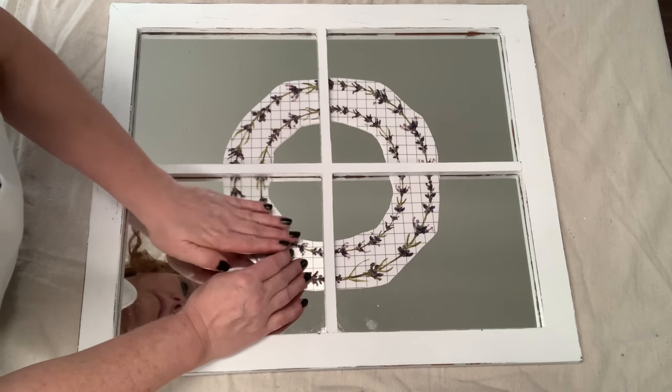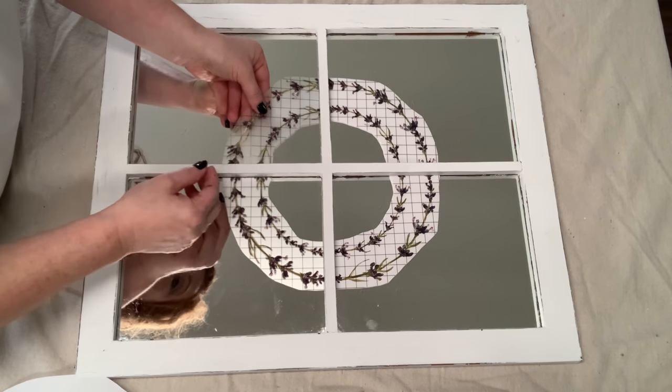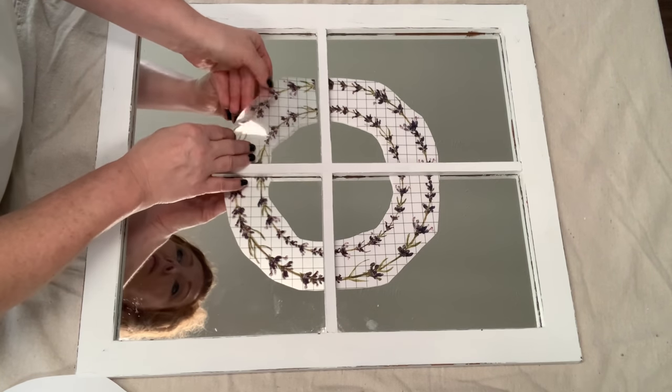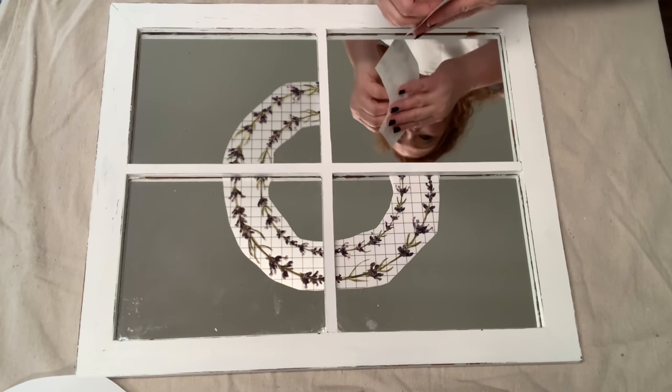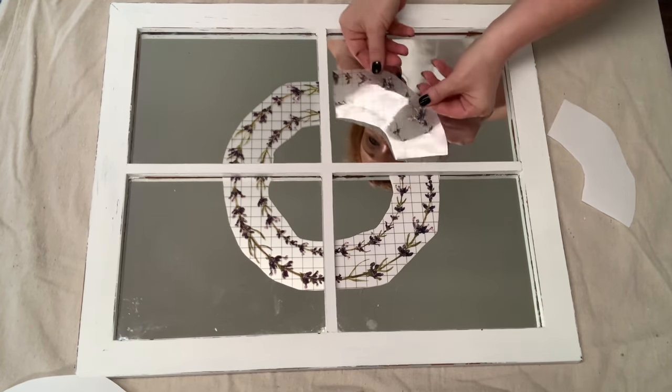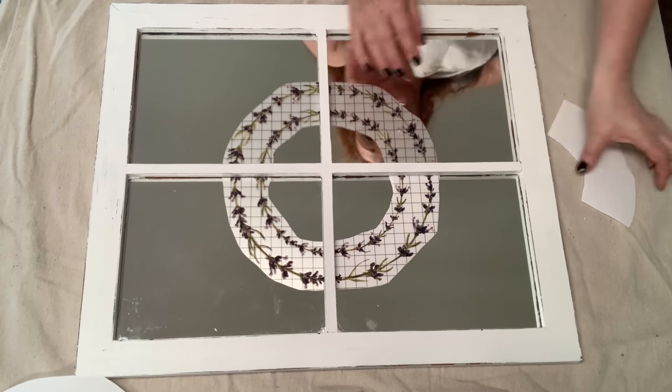And as long as I don't get it stuck down early, I think I just take that paper off and butt it right up to the frames and it should match up. It has a nice matching pattern there, so if you're a little bit off, you can't really tell because of the greenery and the flowers.